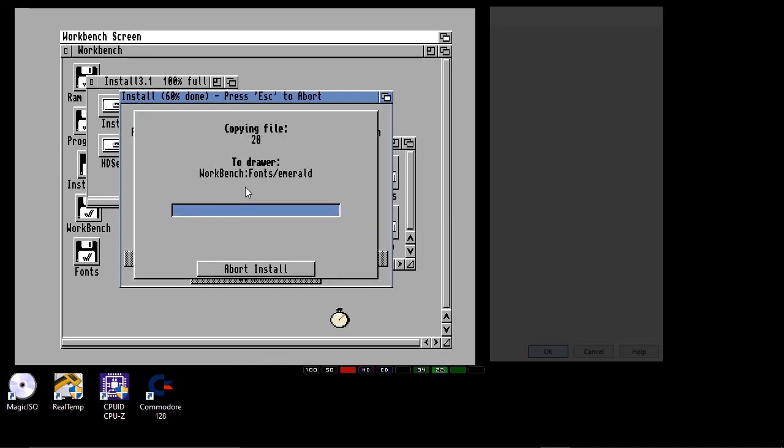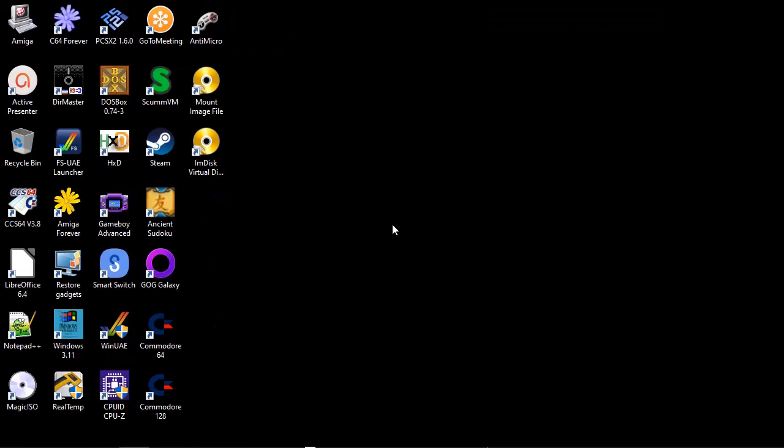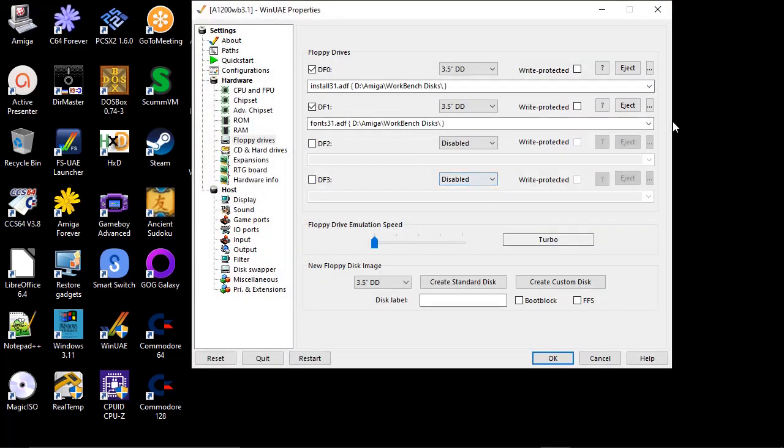It doesn't take a very fast computer to emulate the Amiga. I mean, I'm using a Core i7 second generation processor. You know, that's how old this laptop is. And they're up to 11th generation now.